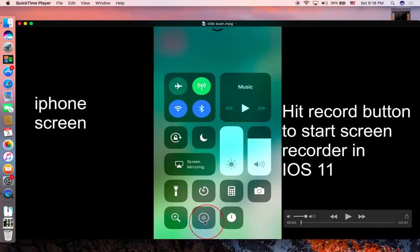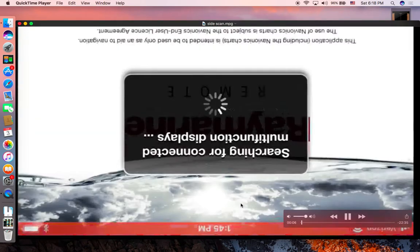So as soon as I see that mirrored onto my iPhone, of course I've got to go into settings. Go to my other video that shows you how to record Raymarine fish sonar. So this free screen recorder is actually on iPhone iOS 11.